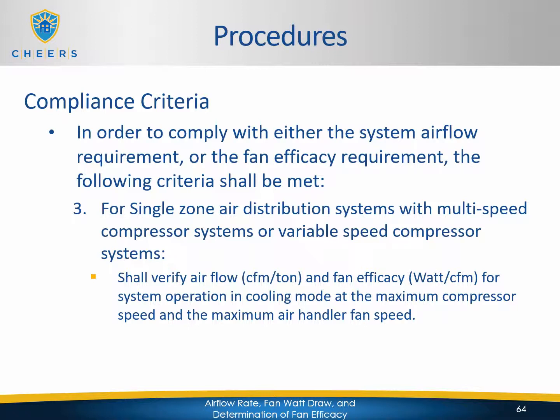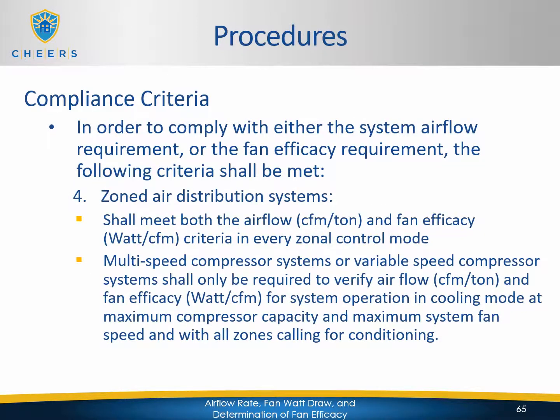Also keep in mind that depending on the type of system you're working on, you're going to be testing it in different ways. So for single zone air distribution systems with multi-speed compressor systems or variable speed compressor systems, but regardless single zone, you shall verify the airflow and the fan efficacy for system operation in cooling mode at the maximum compressor speed and the maximum air handler fan speed. There's going to be different ways you test single zone versus multiple zone systems. So we're going to be covering multiple zones next.